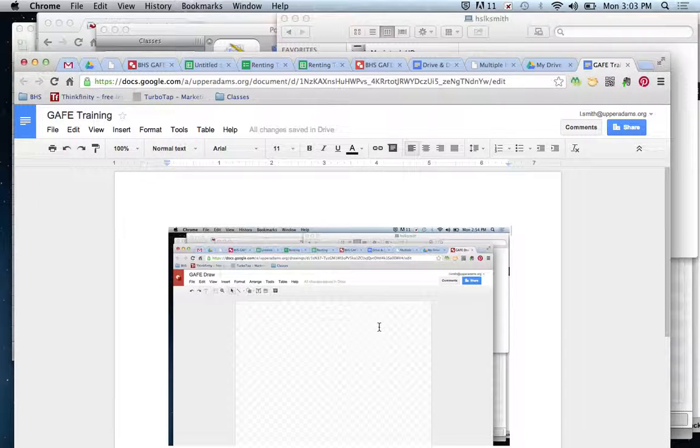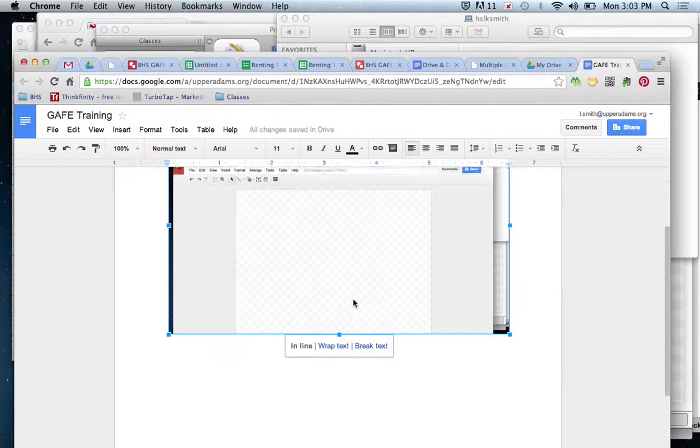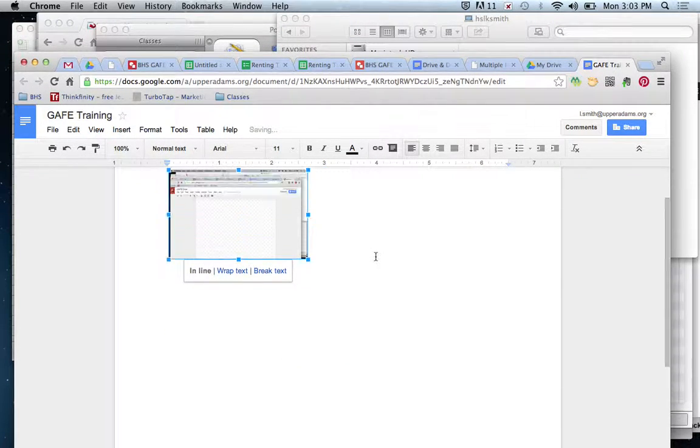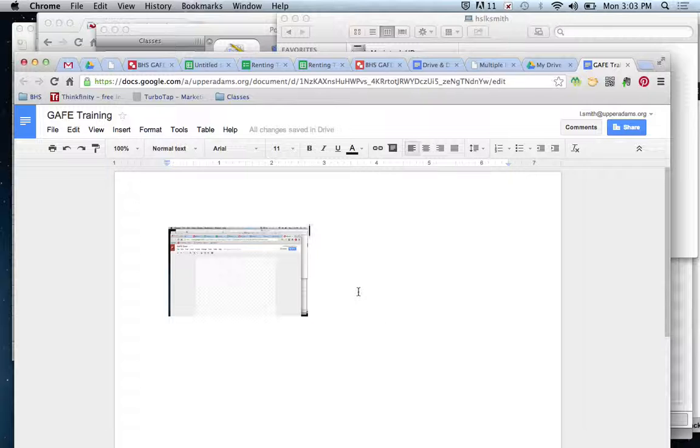And there it is. Once it's in here, for me it's a little too big, so I click on it. I get these square handles at the corners and midway through on the edges, and I can click and diagonally make it smaller. I just want to have a little representation. If you go from corner to corner, it keeps what's called the aspect ratio. Okay, the other thing, I'm going to hit the Enter key twice just to leave myself a little bit of room.